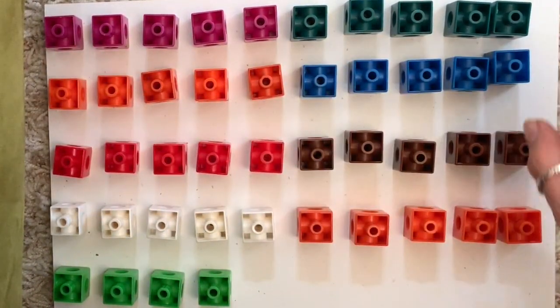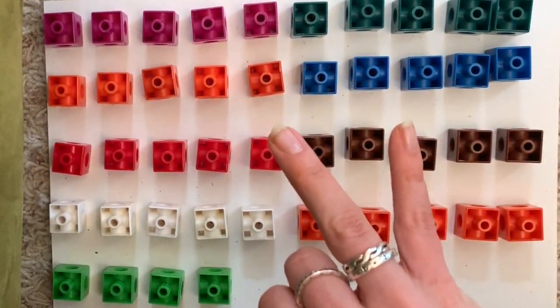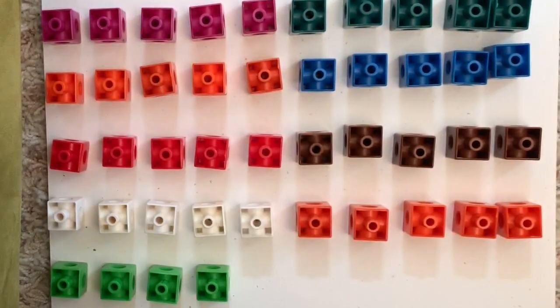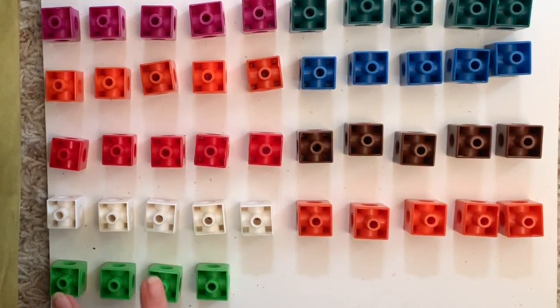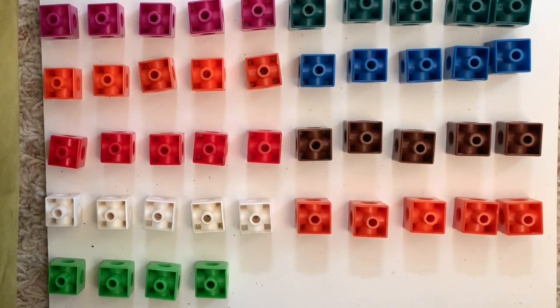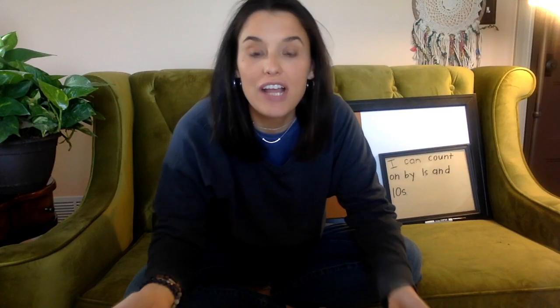Well, if this is 10, we're going to go 10. This row is 2 10s, 20. Good. 3 10s, 30. 4 10s, 40. Ooh, I don't want to count 50. I'm going to go 40. Count with me. 41, 42, 43. Yeah, 44. Give yourselves a booyah. Booyah. You just counted on using 10s and 1s. We've talked about how counting on is a great strategy for mathematicians, right? Because you get to put a number in your brain and keep going. It makes your counting and your math more efficient.